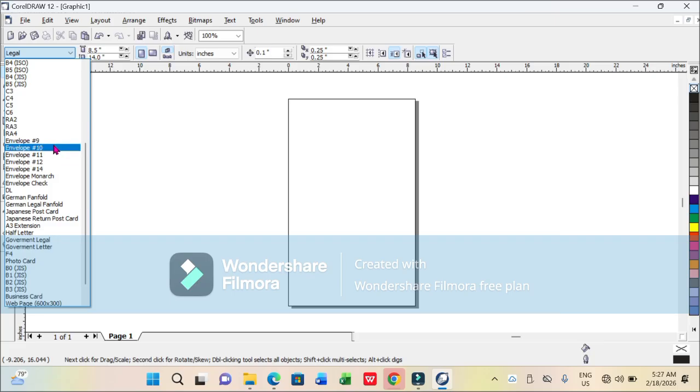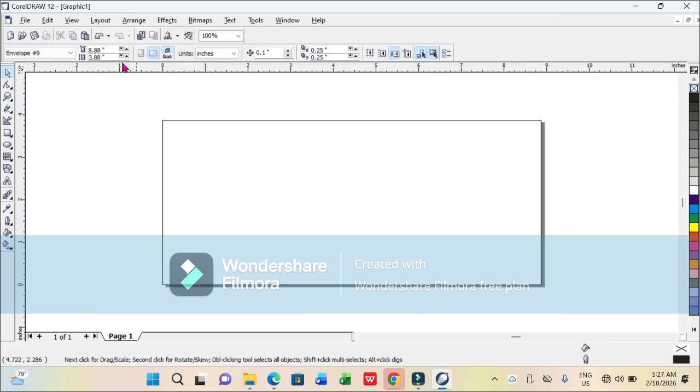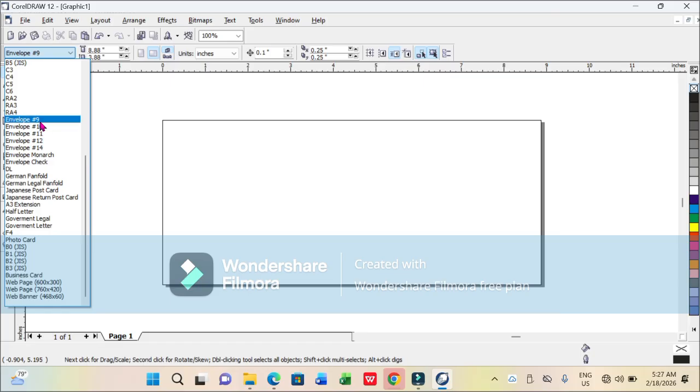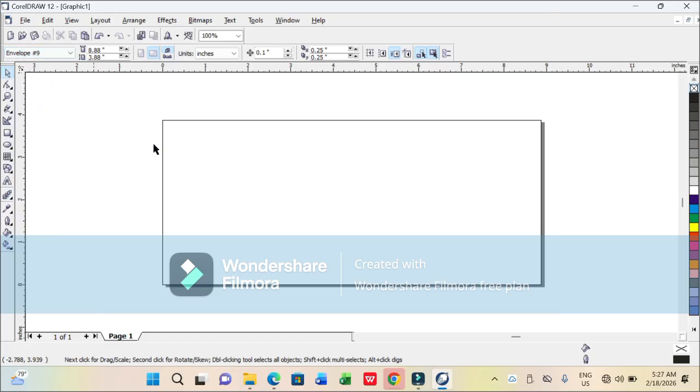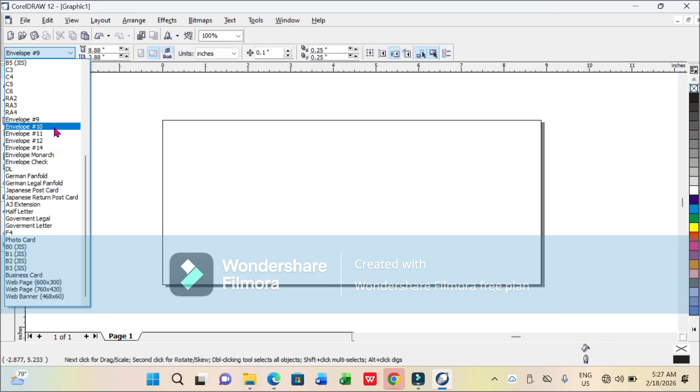Alright, so we have envelope. I understand you know what envelope means. Those normal envelopes. We have different sizes of envelope. Envelope 9, envelope 10, envelope 11. Now the envelope 9 is the normal small envelope. This is the normal envelope size that we have. Those ones that they design for church Thanksgiving service is the envelope 9. Okay, so we have envelope 10, 11, 12, 13. What is our big envelope size? Envelope monarch. So envelope 9 is what we are familiar with in this part of the world, and is the most used, which is the normal size of envelope.